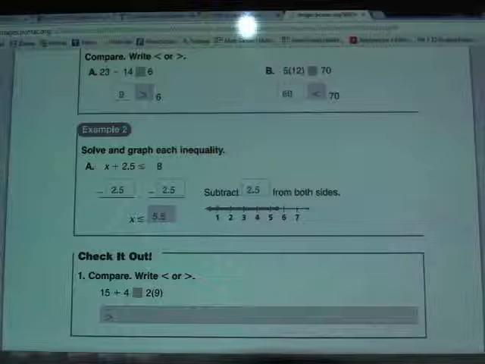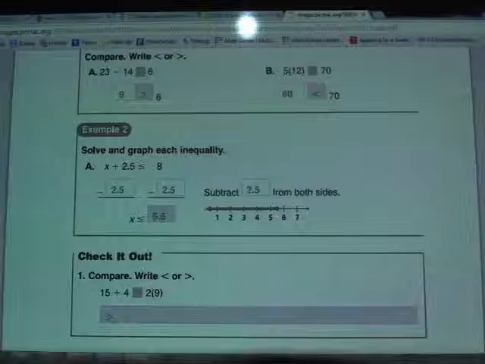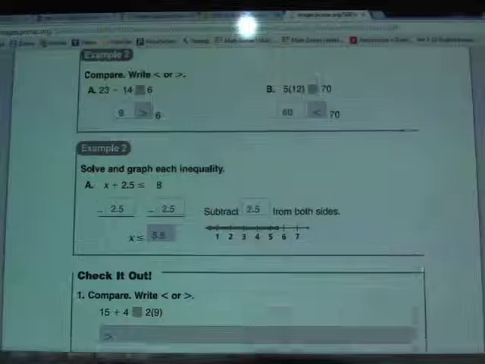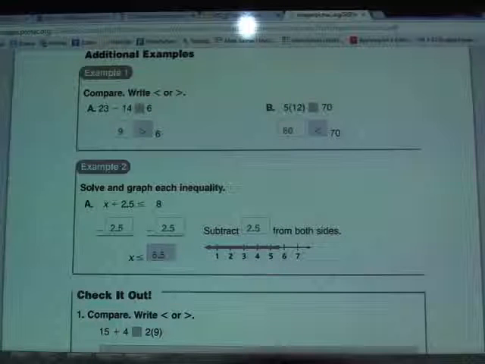Okay, we'll continue on then. The first question is really one of the easier things they're going to ask you to do here today. They're simply going to ask you to compare two things with greater than or less than. And you can see what they've done here is they've given you a simple math problem to work with, and then you're going to plug in the correct symbol.